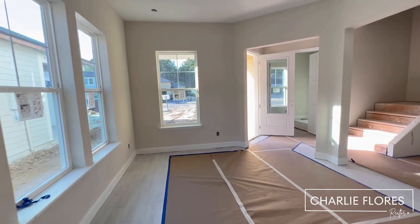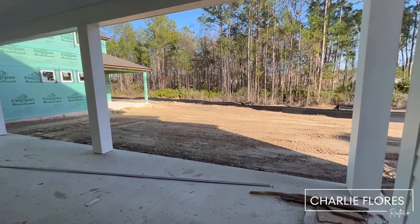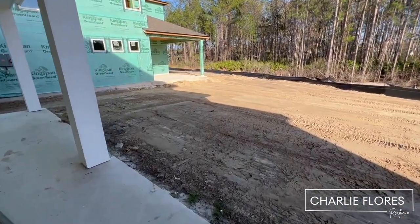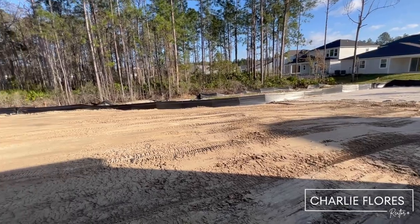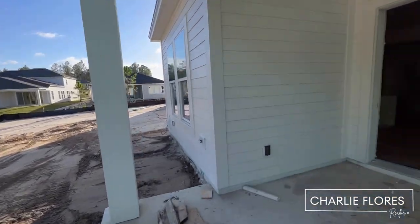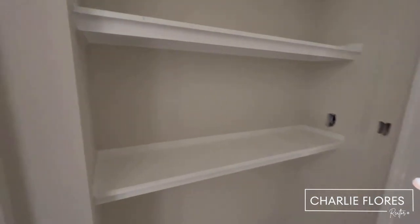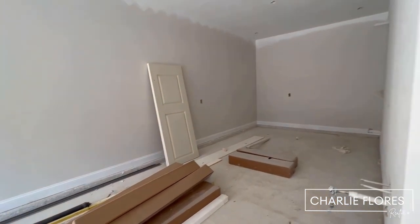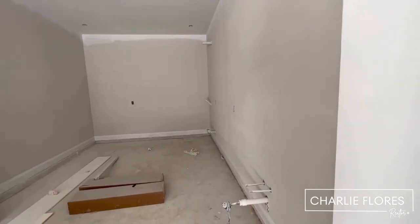And then over here is the dining room. We're going to take a look outside. Nice high yard that backs up to some preserve. Over here we have storage with some shelves. Here you have the tandem space for the third car garage, with a water loop all the way at the end.